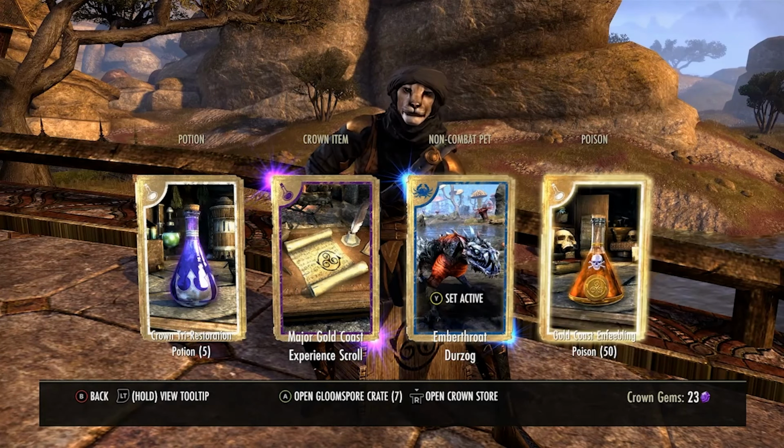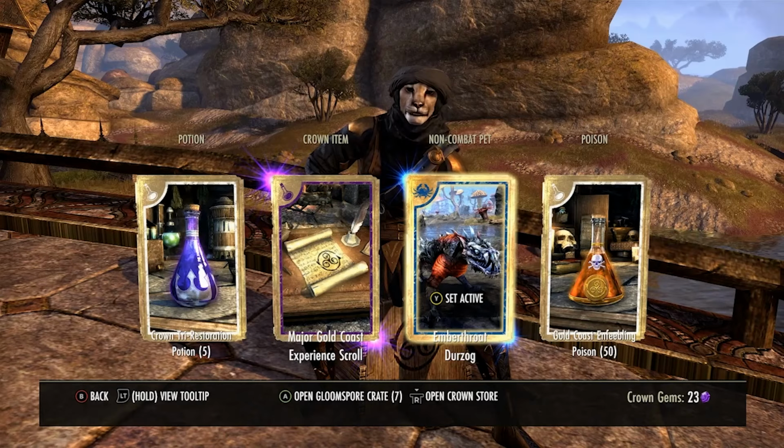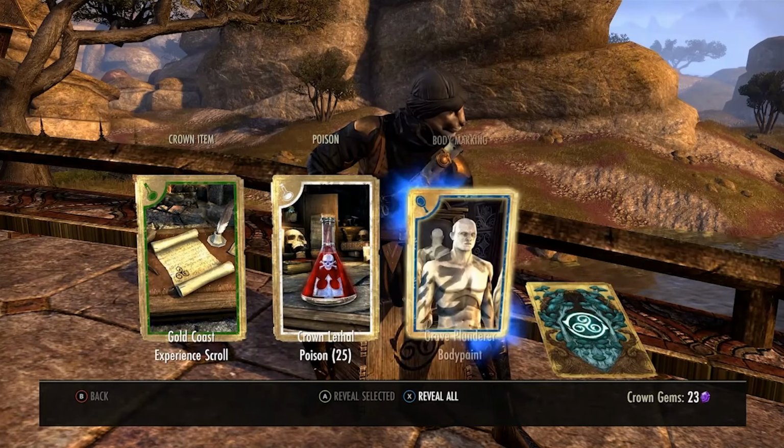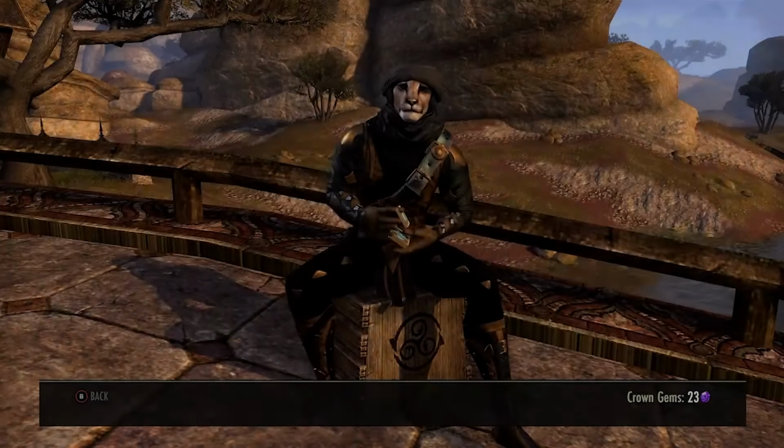But at least some of this stuff can be deconstructed for gems later, okay? It's not all a waste. So in this one we got some body tattoos, but they're not very nice, and then again just some more junk, so I'm probably going to try and make this all into gems.